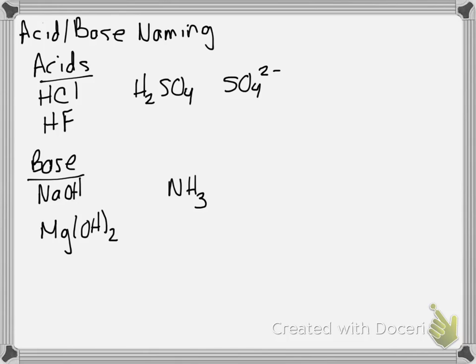The only one that would not follow those rules that I would give you, I expect you maybe to know the name of, is NH3, and that's ammonia. So NH3 is that weak base ammonia. It doesn't have OHs in it, but when you put it in water, it increases the concentration of hydroxide because it reacts with water to make the ammonium ion and a hydroxide ion. That'd be the only one that you would need to know the name of, maybe. And you should know that is a base. NH3 is a base.